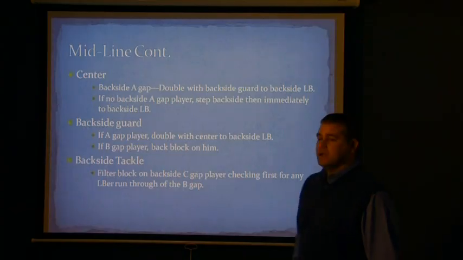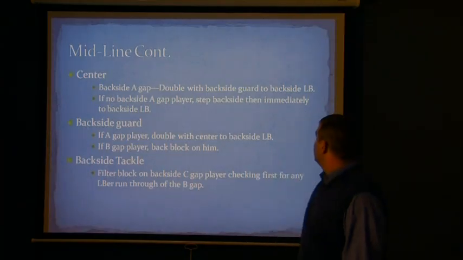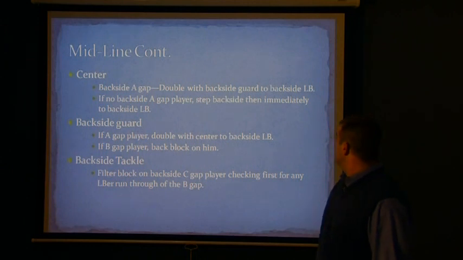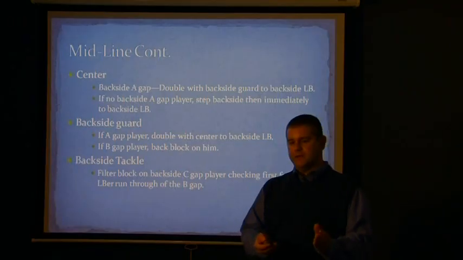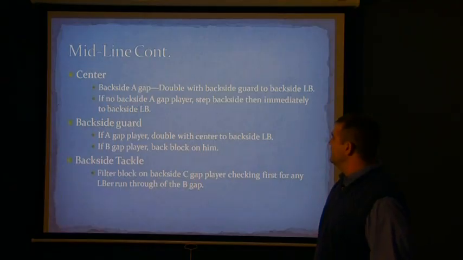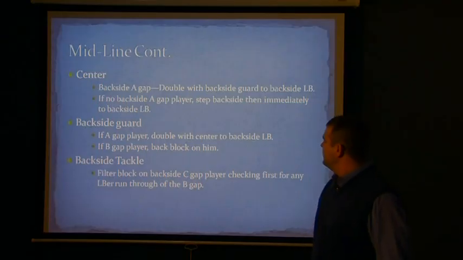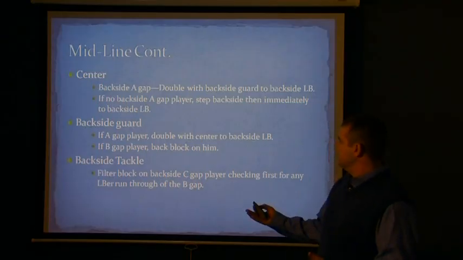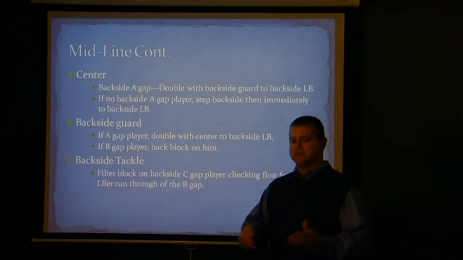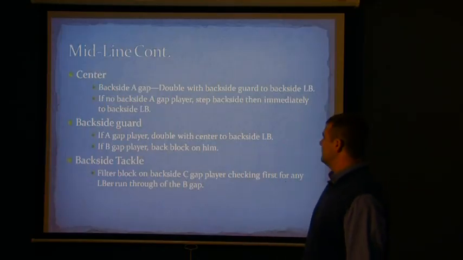Okay, the center, we'll work a backside double with the guard, and then they'll work to the backside linebacker. If we have a 50 defense, then we're going to single that nose and work up. Okay, the backside guard will double with the center versus 4 down if we have that backside A-gap player. And this is kind of a little different. If we have a B-gap player on the backside, like double B-gap defenders, we will hook him on the backside.